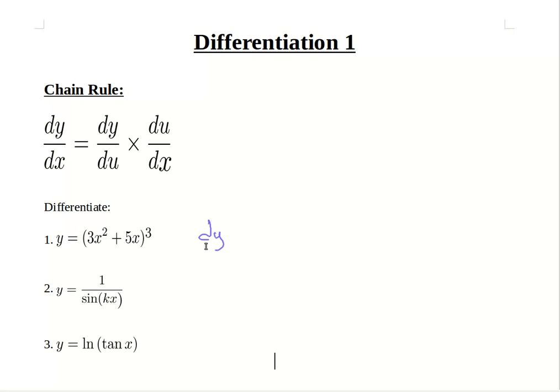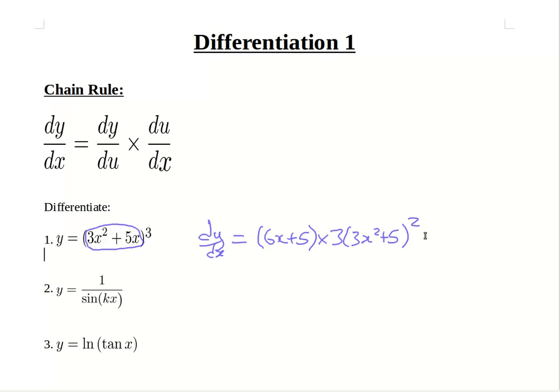Now my other alternative way of thinking about it is like this. I just differentiate within the function first. That gives me, now I ignore the cubed in other words, and I differentiate 3x squared plus 5x. That differentiates to 6x plus 5. And then I'm going to be multiplying that by whatever stuff, and I refer to it as stuff in my lessons. I now differentiate stuff cubed. Now stuff cubed would differentiate to 3 times the stuff, and the stuff stays the same, I don't change that, squared. And I get exactly the same answer.